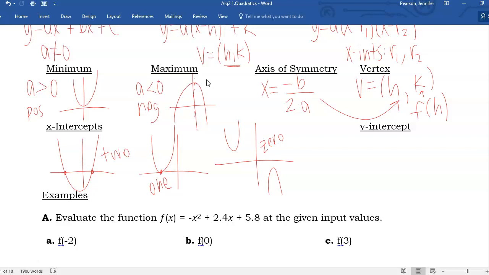And then last, we have our y-intercept. There is always going to be one y-intercept, okay? To figure out that y-intercept, generally, you want to evaluate your equation at 0, because wherever x is 0, that's going to be your y-intercept. If you're given an equation in general form, that's really nice, because if you put a 0 in for x, 0 times anything, both of those terms are going to go away, and all you're left with is c.